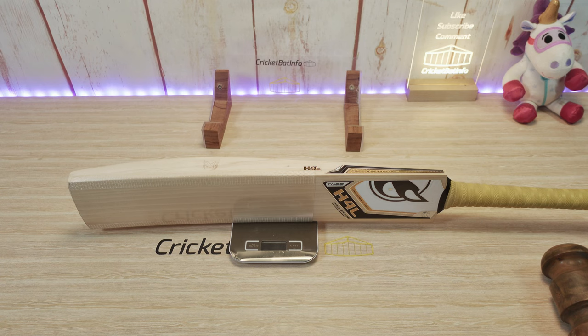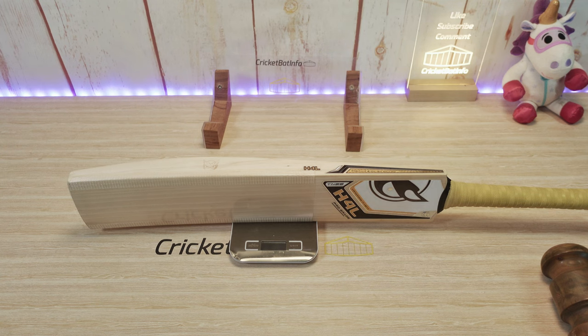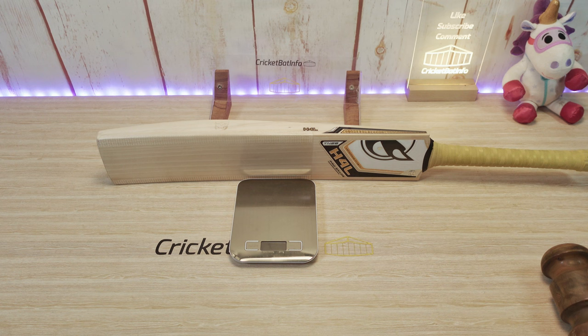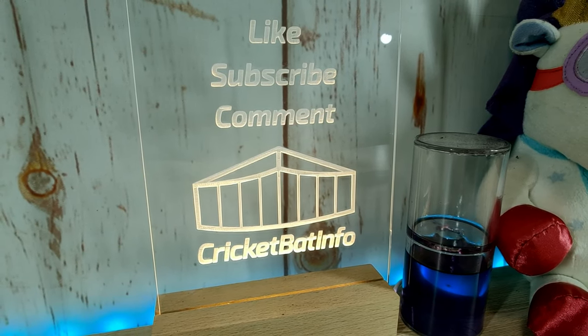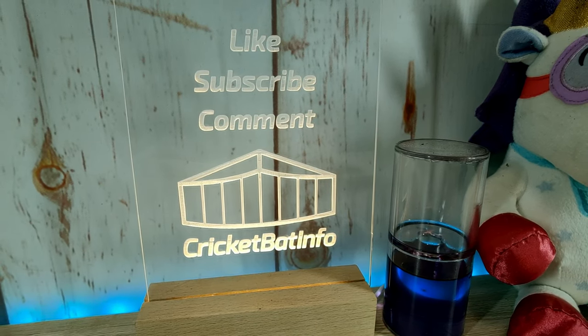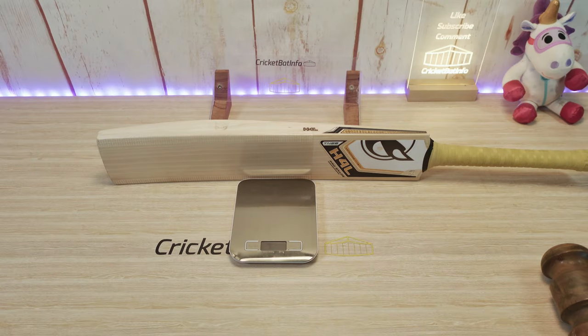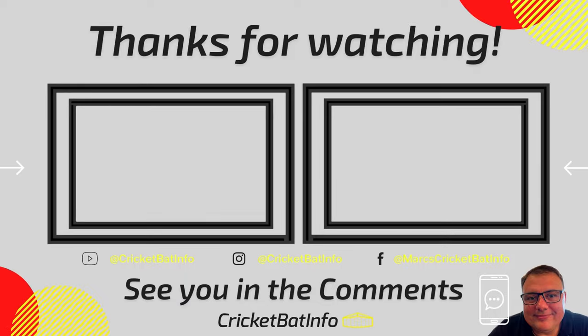Don't waste your money. The brands at the moment are just sucking you in with standard bats — we saw with that Warner one, 99 millimeters wide on the back and they want 1200 for it. You could buy a whole kit and have this in your bag making far more runs, or save that money and go get some coaching and actually put those bats to good work. That's my honesty. It's a really, really nice bat and I thank Hope for sending it over. This has been Cricket Bat Info — if you like what I do, consider subscribing. Always check out the descriptions on the YouTube videos because I put a little bit more detail in there as I'm editing. Hope you enjoyed it.